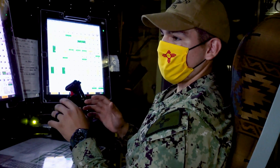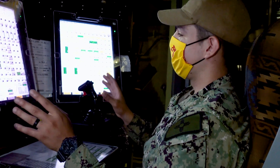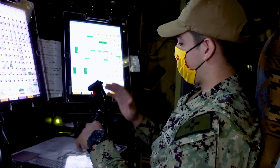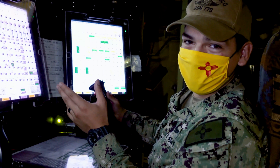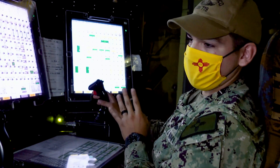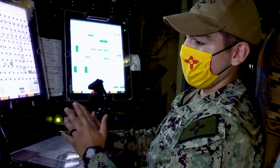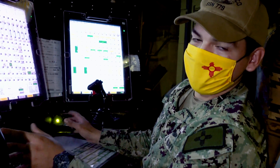After fire control, now I'm bringing you to ship's control. Ship's control consists of a pilot and co-pilot. They monitor and control all of the ship's systems as well as changing the depth. When we traverse the ocean, we use a joystick — similar to how a plane would — and they can change direction going left, right, up, and down. This is basically where the magic happens on the submarine. This is where we control everything.